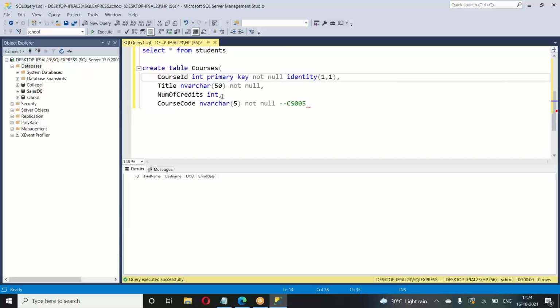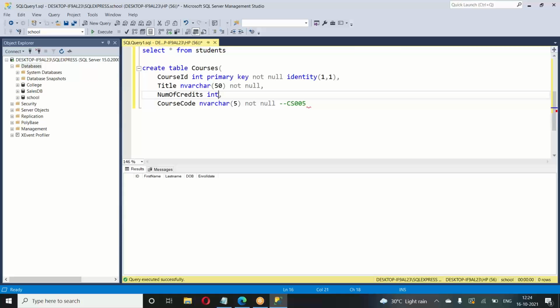As we have written for nvarchar, we can mention a size here, 50 or 20 or 100, whatever you like. We can say it or not say it. If you do not say it, it will not have a maximum number. But if you say it, it has a limit. Okay. If you are not sure, it's better to leave it blank.